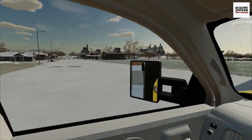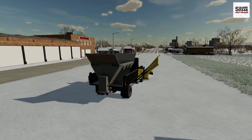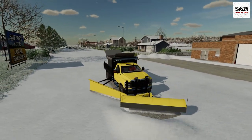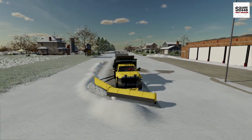Well, guys, we're good to go, so I'm thinking we'll get started right here on the county roads. Now, one thing, guys, I have noticed there is quite a bit of traffic here today. Hopefully, we don't run into any problems here as well, but I do think the traffic is probably just going to have to go slow behind us here. Now, one thing, they might actually end up trying to honk at us, but we'll let that car go by.